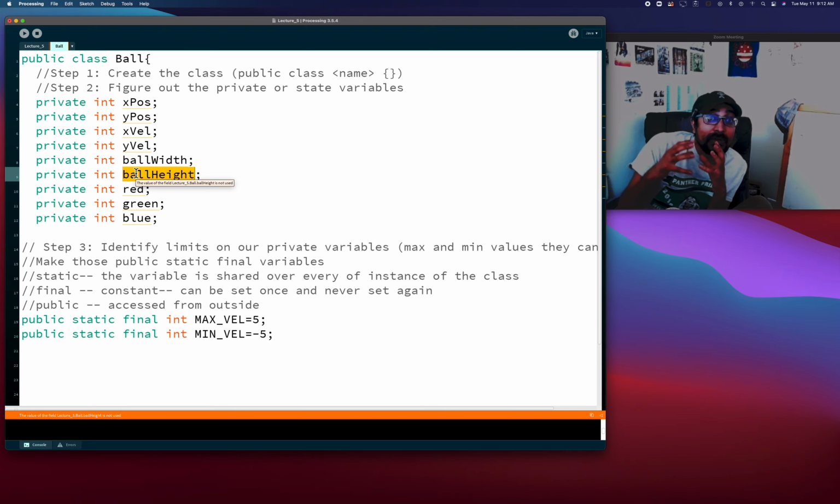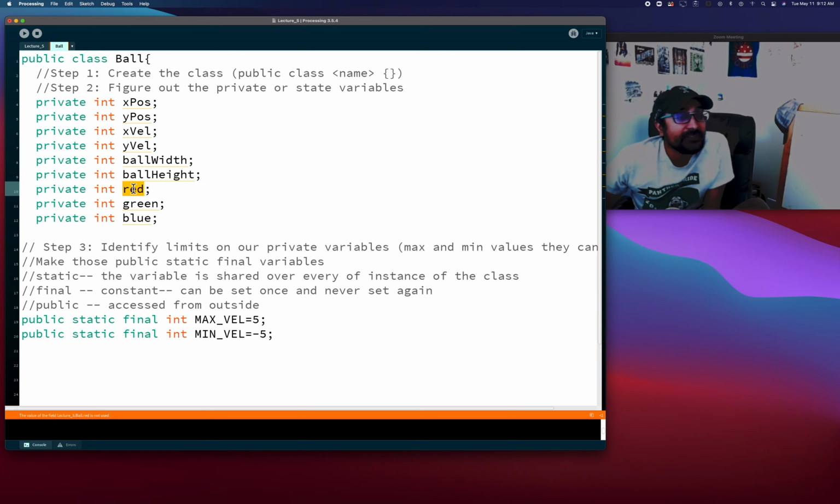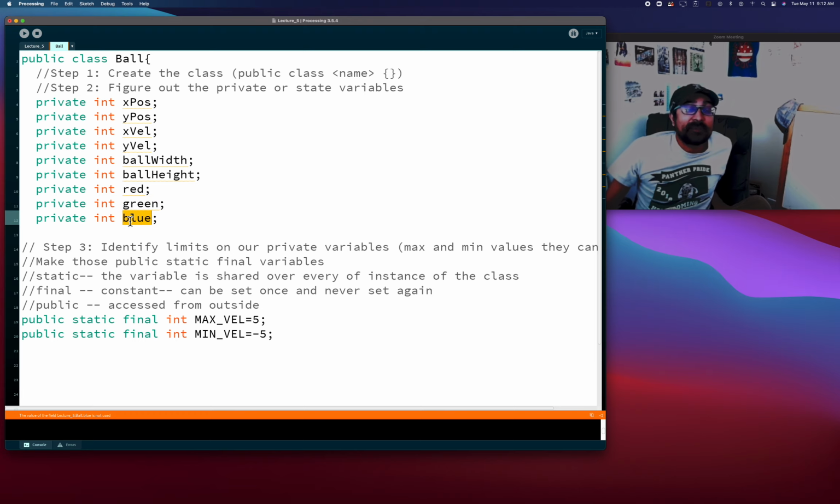We might have a small ball and we might have a big ball. And they can have a different color, right? They might have different values for red, green, and blue. But they share the same exact max velocity and they share the same exact min velocity. And that's what static means.